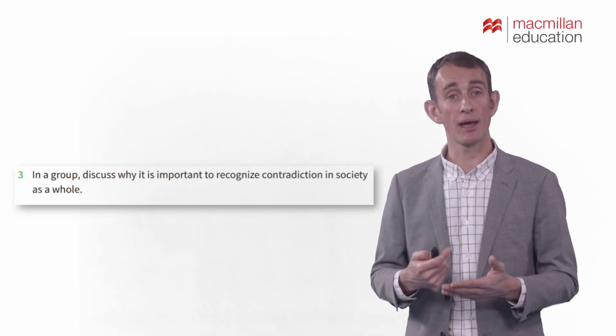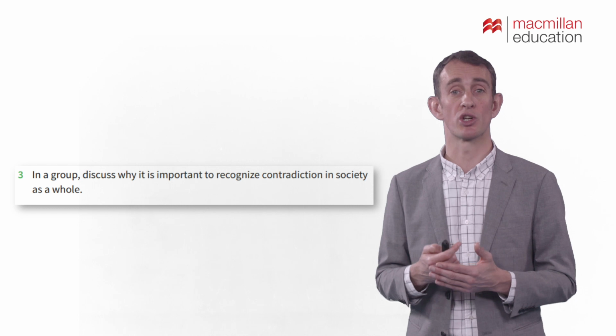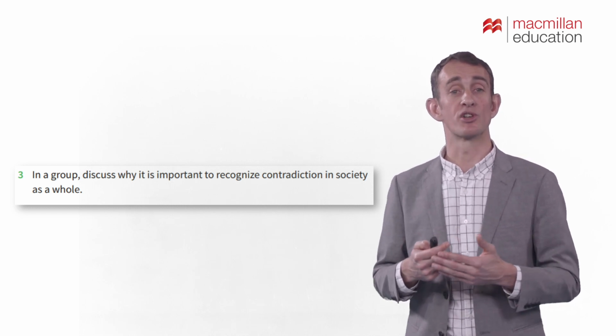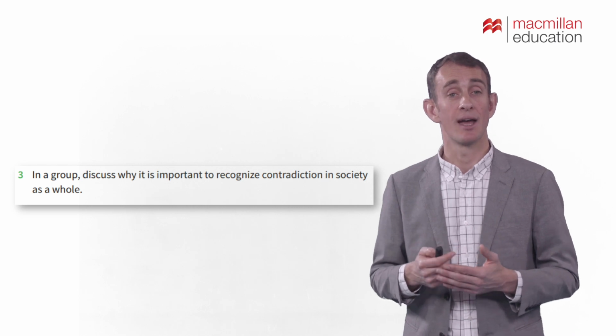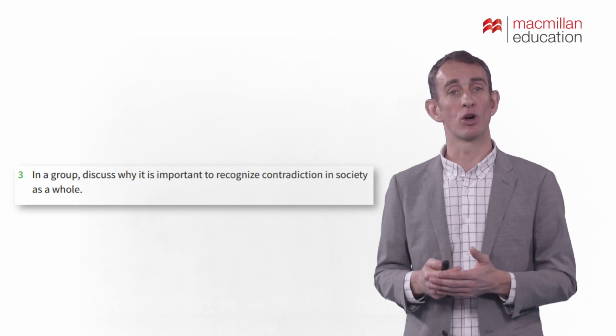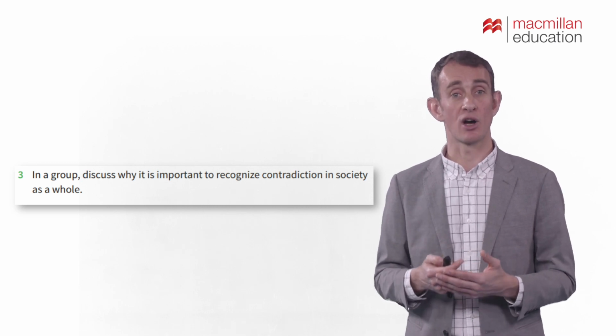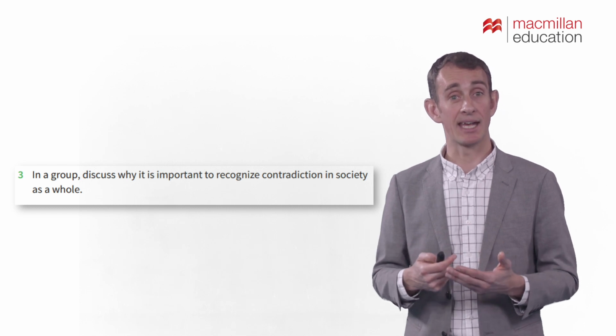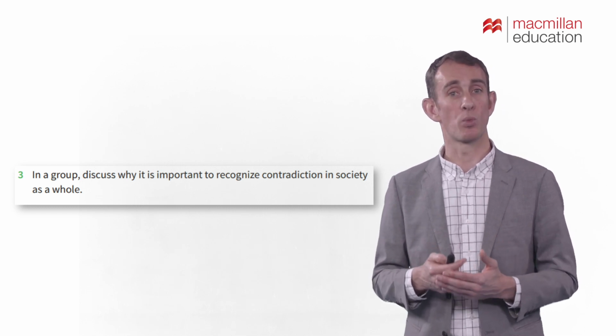Finally, they get to apply their knowledge through a group discussion. So, for example, why it is important to recognize contradiction in society as a whole. So they're applying their knowledge to a discussion task. Again, it's a very personalized task to get them engaged, to get them motivated with that discussion.